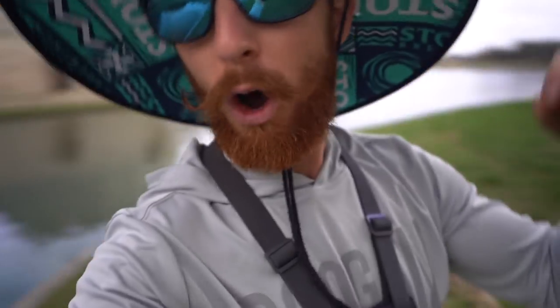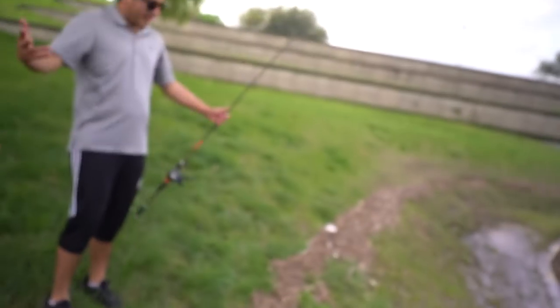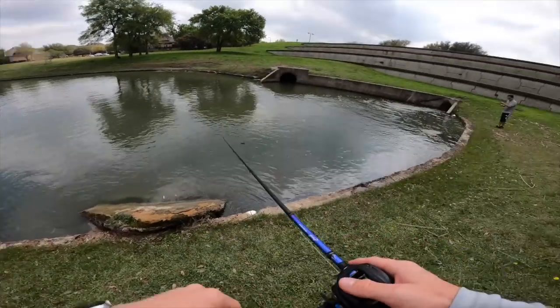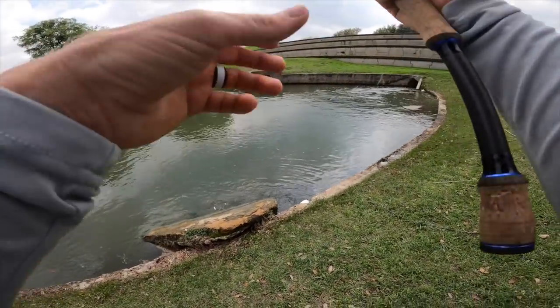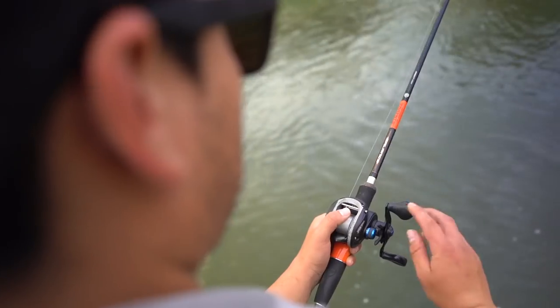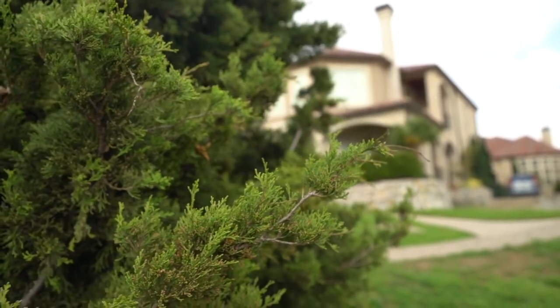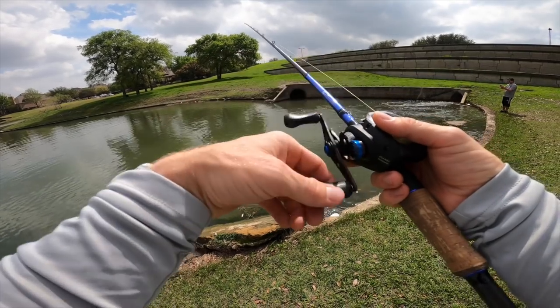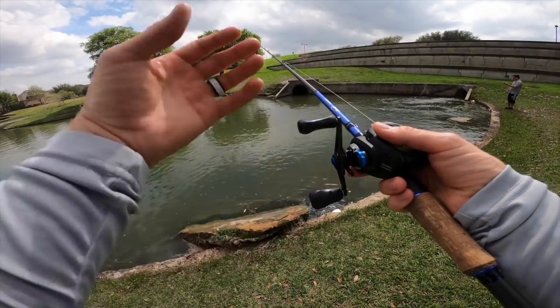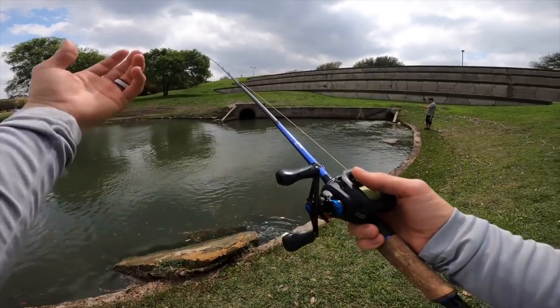Bringing Adele out here for the first time, I was hoping he would get on the first fish, but we beat him to the punch. So he's going to have to step it up — he smoked me yesterday, so it's all on you, bro. He's got the crawl. Adele is now joining me. Bring that rod tip down, reel in the slack when you're working these Texas rigs — you want to keep your line tight. You've got to be able to detect those bites, especially when it's windy.